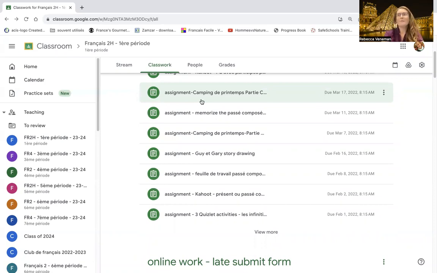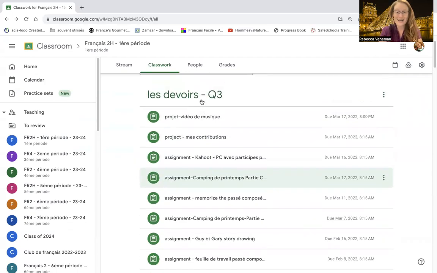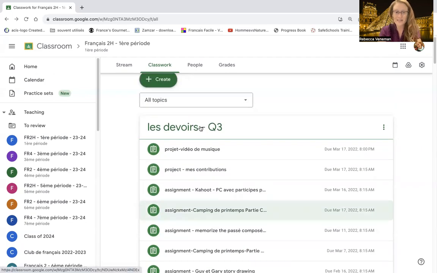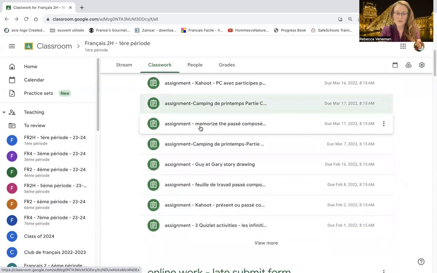Right. So try to pick a time where you can do the same time every day, right? Maybe it's during lunch, maybe it's right when you get home from school, or maybe it's in the evening, when you're winding down, whatever, okay? But get in the habit of checking it, or during a study hall. Ooh, that's another good time, during a study hall. Yeah. But get in the habit, check at the same time every day so that you can make sure, hey, am I missing anything? Oh, and you can get it done. All right, so that's Les Devoirs. That's going to be your first section on Google Classroom.